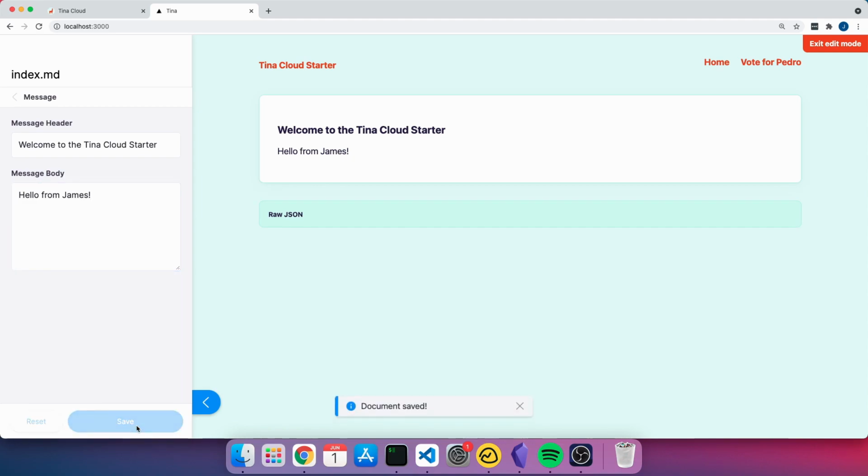Now when I hit save here, this is persisted locally on our file system, which means you're then going to have to make a commit to GitHub, and then somebody's going to have to approve it, or whatever that may be. So with TinaCloud, what will happen is when we make a change to that .env, you'll be able to directly talk to your GitHub repository, make changes, and those changes will be immediately live. If you're hosting this, let's say on Vercel, it will be immediately live so people can see those changes.